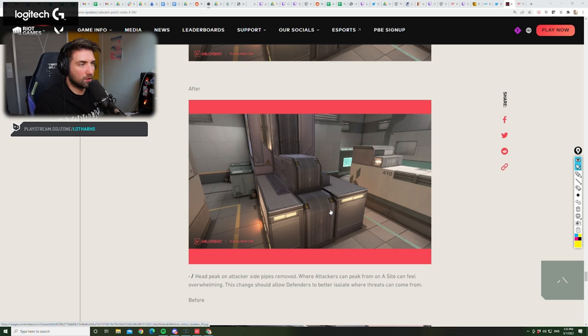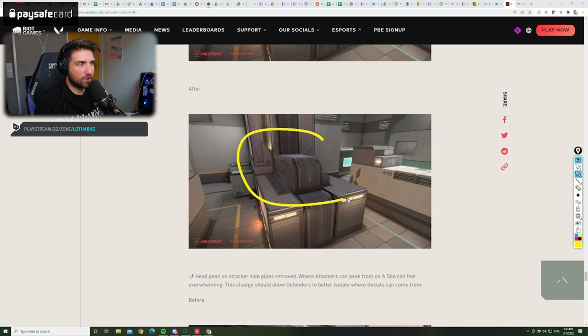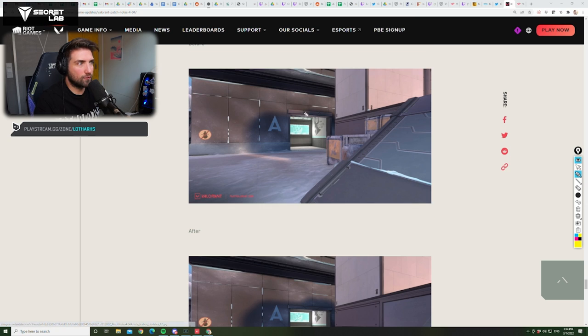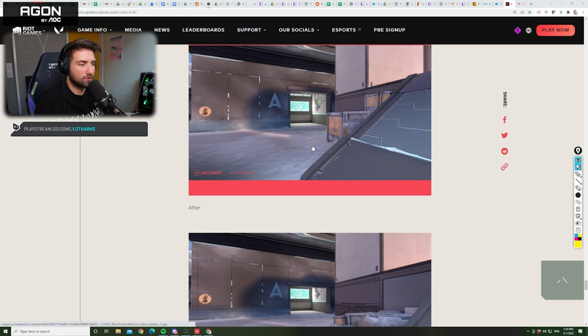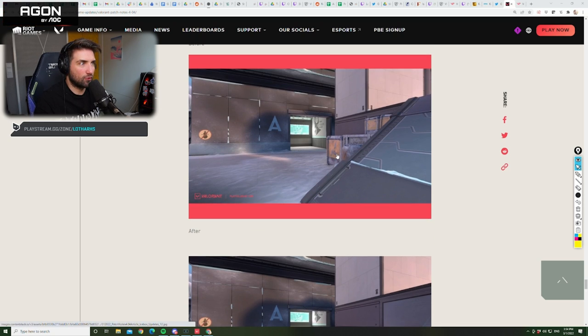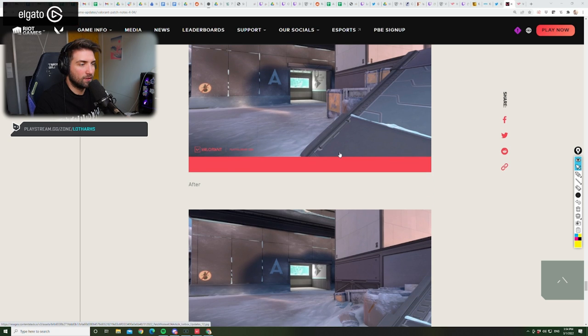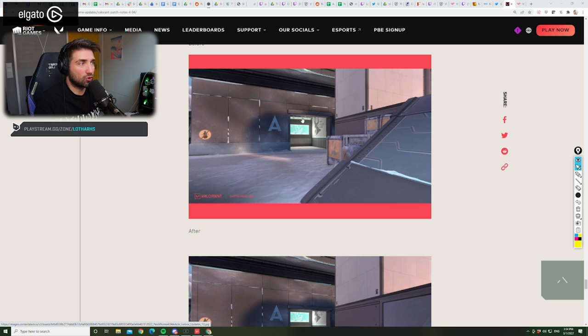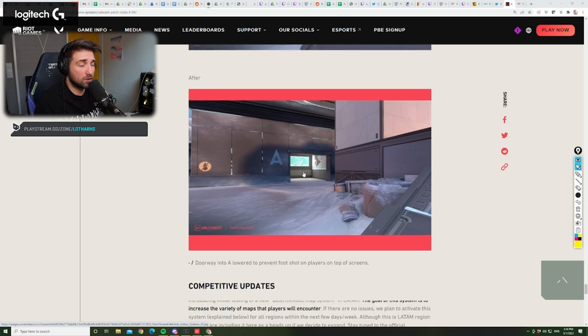Oh my god, attacking A-side is gonna be tough now. Because controlling pipes, this area here, is so crucial for attacking and defending. And now it's strictly favoring defending, in my opinion. Interesting. Oh, okay, and you're not gonna get shot from King anymore. Well, that's something I don't like. It allows for safer rotations, but... Doors for ends? I don't know if I like this. Controlling from King was actually pretty crucial.